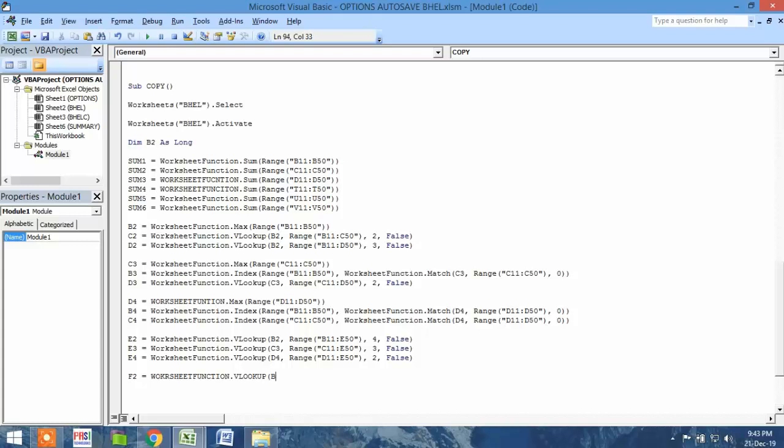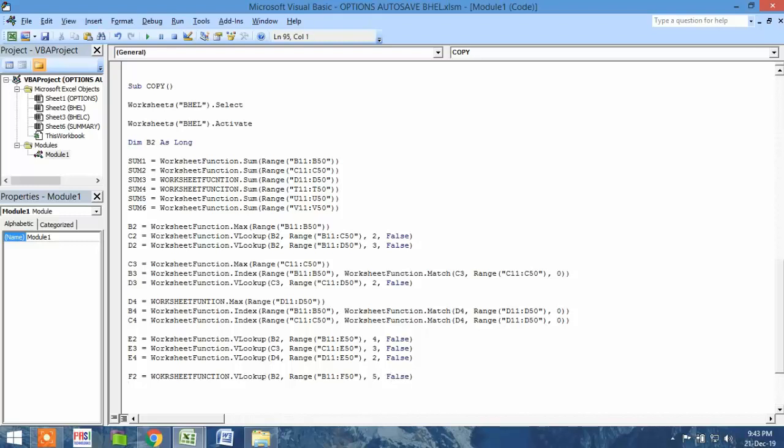Again I want to check for B2 and select a range from B11 to F50, then comma and I'll put 5. Now B, C, D, E, F. F is at column number 5 and false.